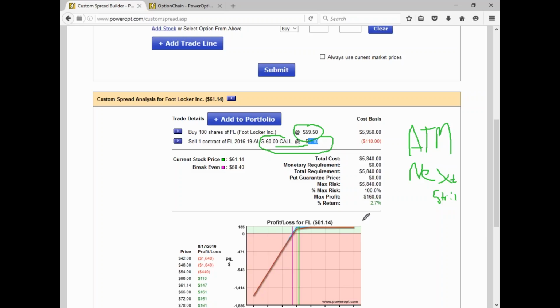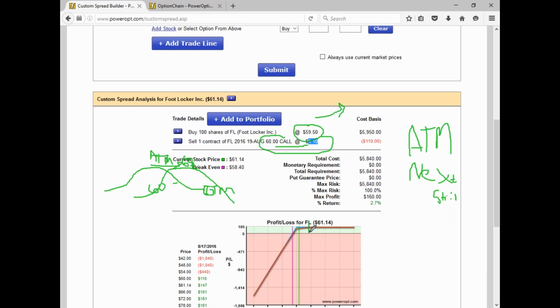So, because I want to take advantage of the at the money bell curve, which simply states that the at the money options always have the highest time premium, and in the money and out of the money options have the lower time premium. Okay? But as the stock moves from 60 to 62.5, or 62, the at the money bell curve is going to switch. And now the 62.5 will have the highest time premium, and the 60 will have a lower time premium. It'll be a higher cost because of the gain of intrinsic value, but if you look at it, I've also gained on the stock in that scenario.